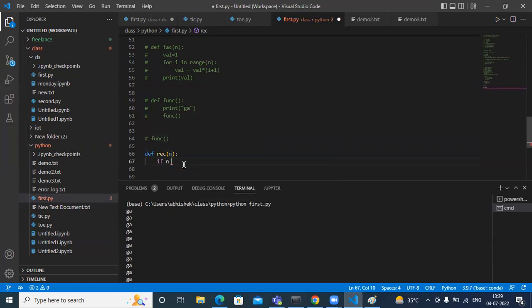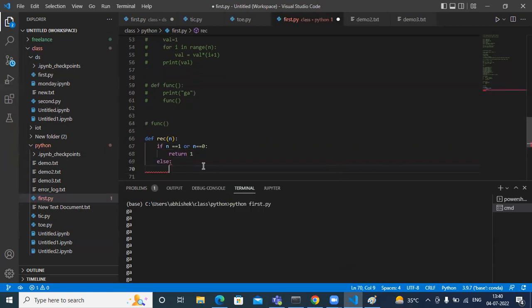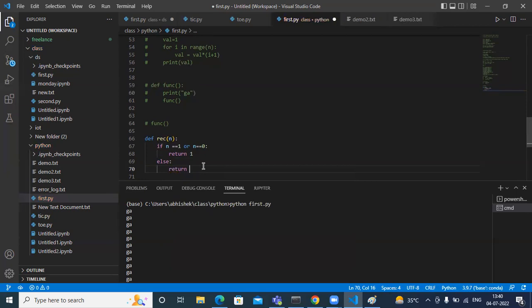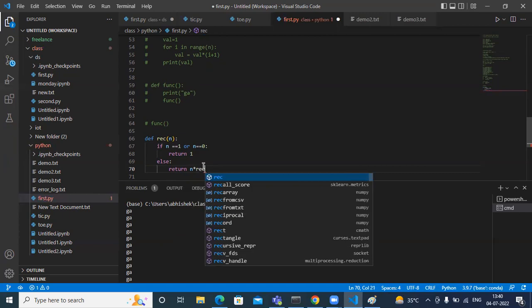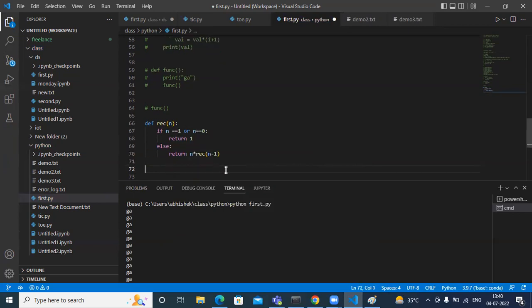If n equals 1, or if someone passes n equals 0, return 1, because 0 factorial is also 1. Else, what should it do? Return n into factorial of n minus 1. I'll explain this.